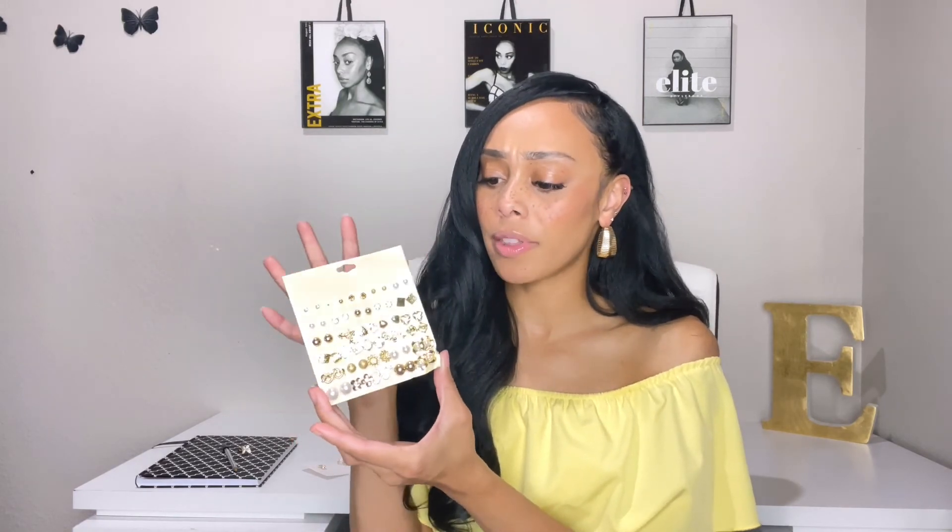So like I said, I've been running out of studs, and since I have more piercings now I figured why not get some new fun studs to put in all of my piercings. I got two new cartilage piercings at the top and then I just have three holes down here, and I love studs — I wear them probably more often than I wear hoops or anything like that. So I picked up a pack. This one was like under $3, which is crazy for all of these earrings. It comes in a ton of variety packs — I'll link a few other ones down below — but this one was my favorite. It's got bows, it's got hearts, it's got gold, it's got pearls, just a variety of earrings. I thought this was probably the greatest deal I've ever seen. Now these ones, I will let you know, don't come with backs on them.